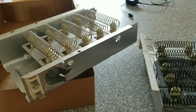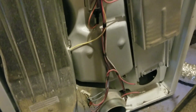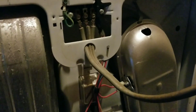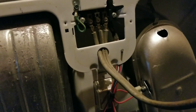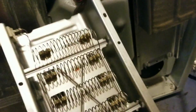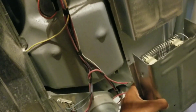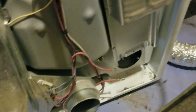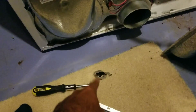Here's the back of the dryer. Make sure you unplug your dryer — it's 220 to 240 volts, so don't shock yourself. My back panel is off and here's the new heating element — it slides right up into that panel. You can see where it blows the heat into the dryer. I have a thermostat here and another thermostat that's going to go on the side of this heating element.